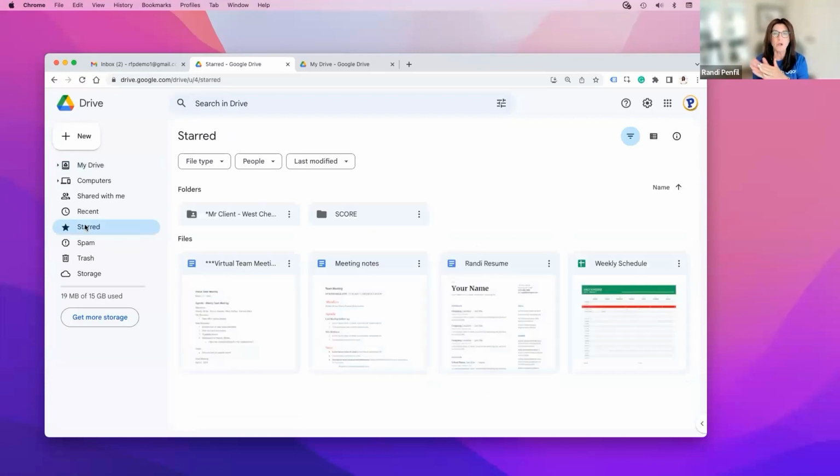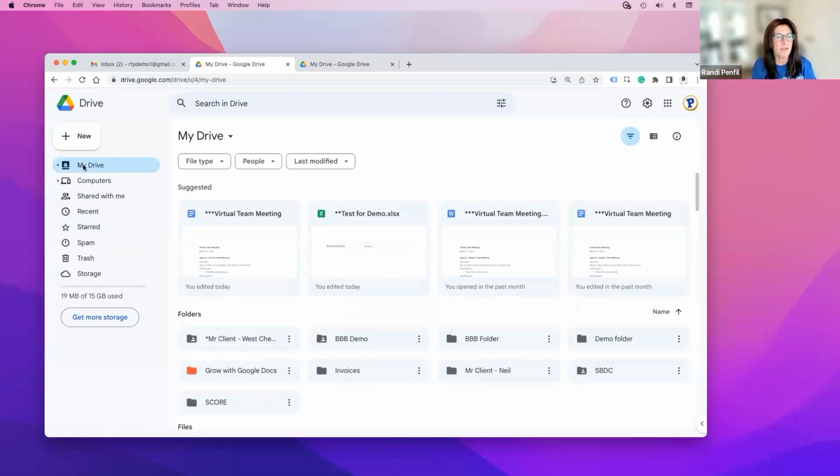Anything I've starred, I can easily remove all those other files and documents and slides and folders and just see the most important things right in front of me. But here's my Drive. Anything that's been shared with me as well. Any other computers that I might be syncing with or sharing documents with, which I don't have any on here for this particular one.